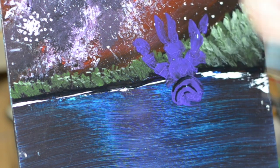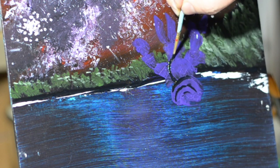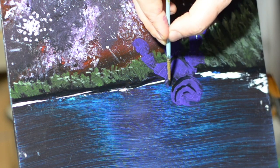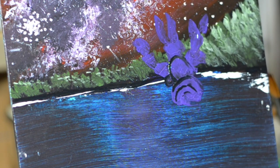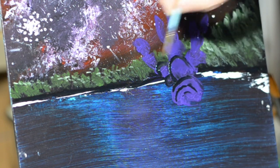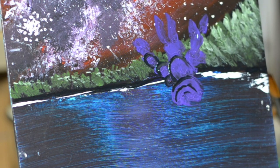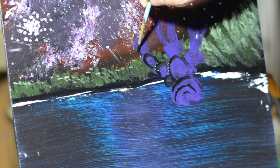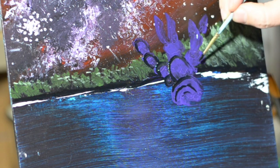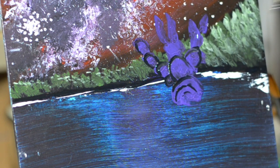I'm using black to separate these purple zebra mussels from each other as well as to give them some stripes. Zebra mussels you might find in lakes near you often have stripes like a zebra, of course, and so we're using those just to create a little bit of separation and turn these blobs into individual shapes. This is why when you're first putting in color it doesn't really matter — you don't need to worry about getting it all right because you're going to come back in and use lines and details later.